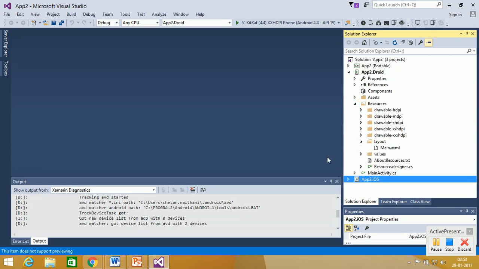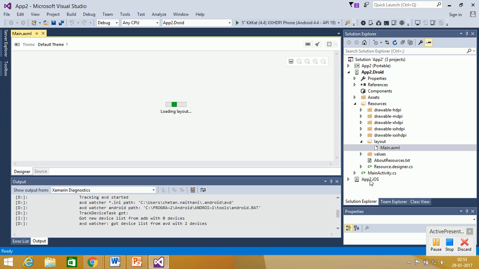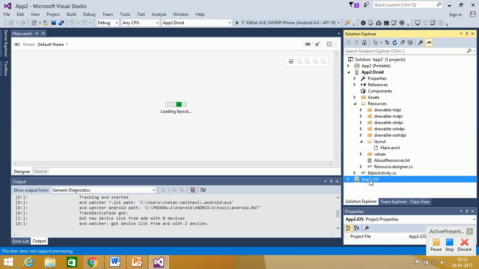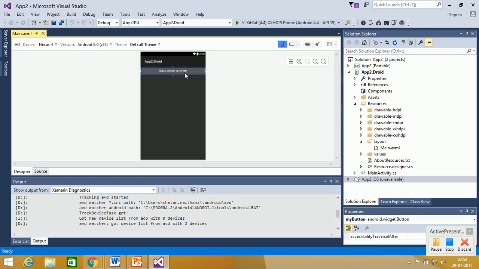Here under layout.xaml, you can open this layout.xaml. I don't need to create an app for iOS, so I can unload this project. Here you can see this is the interface for your first Android app, and it says hello world, click me. This will be shown in your UI.